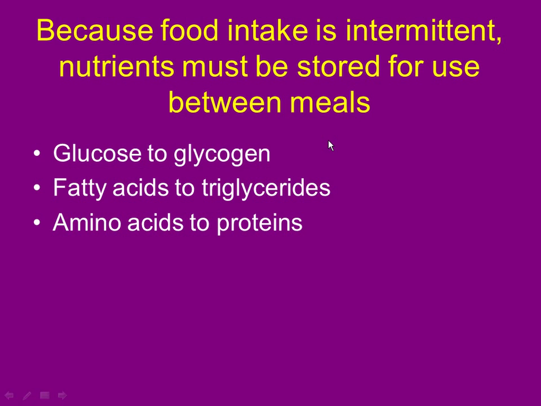But those are catabolic. And then fatty acids turn to triglycerides when you're storing them, and then the triglycerides from the adipose tissue turn back into fatty acids to use them. Amino acids from your diet turn into proteins, and then you can catabolize those proteins and turn them back into amino acids if you need them.